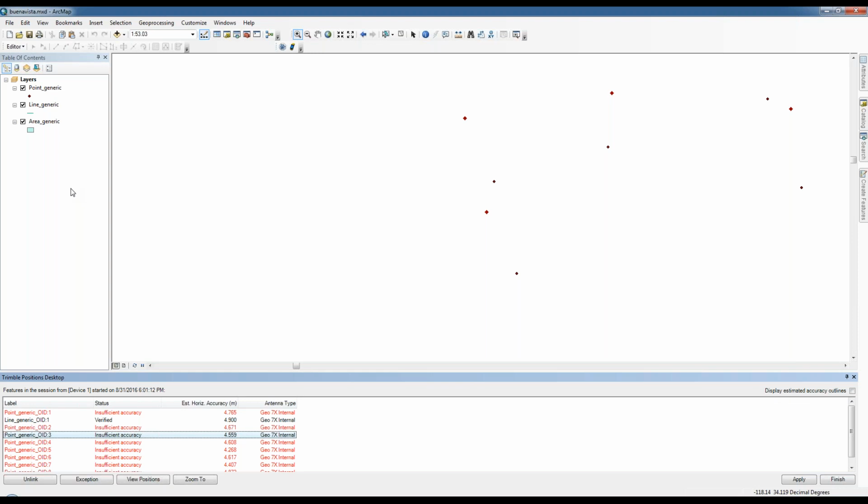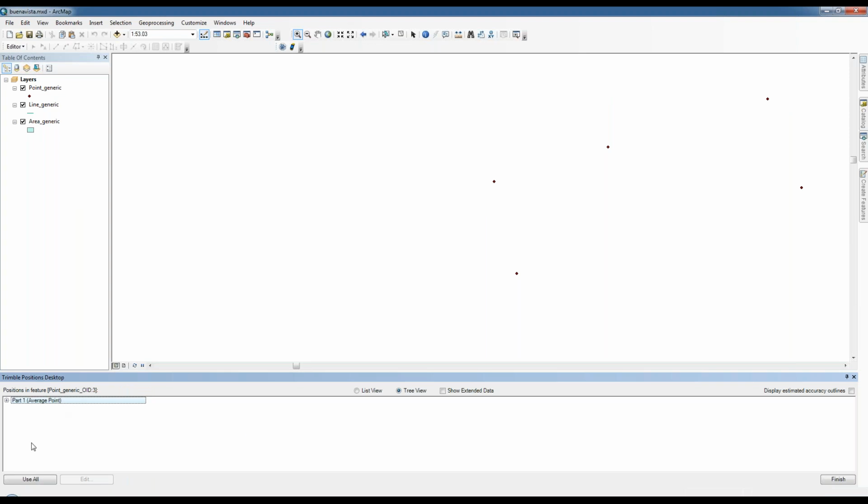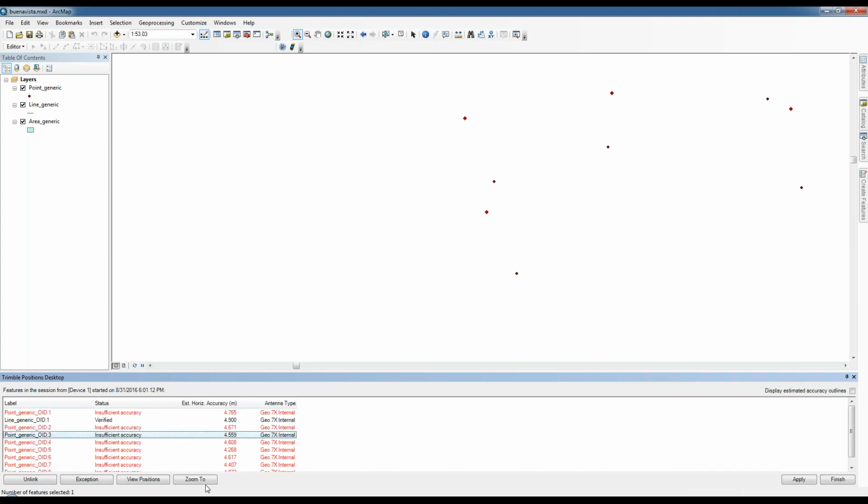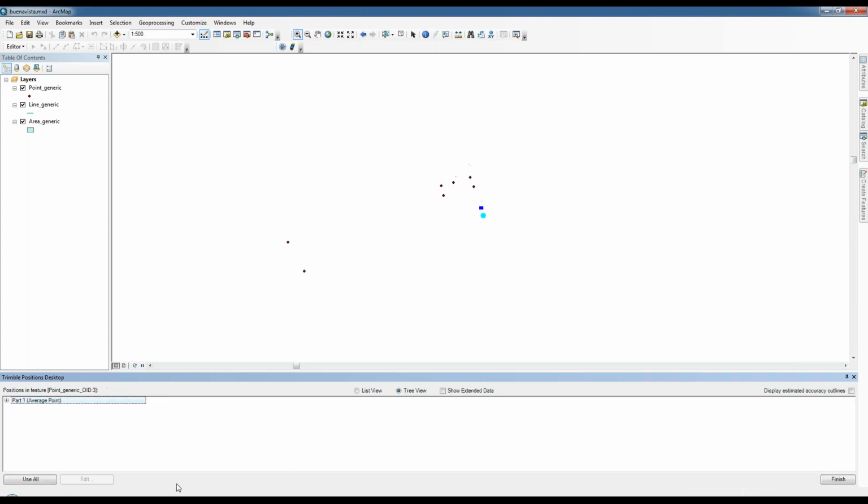Certainly, if you transferred that metadata back in as far as what the accuracy value is, you could put your own rules in place to symbolize things based on estimated accuracy or something like that. But all we do here is for these graphics that are drawn on the fly, same thing when I zoom to a feature and view positions. Same thing in here, there's color coding on the status of these individual positions within a feature.